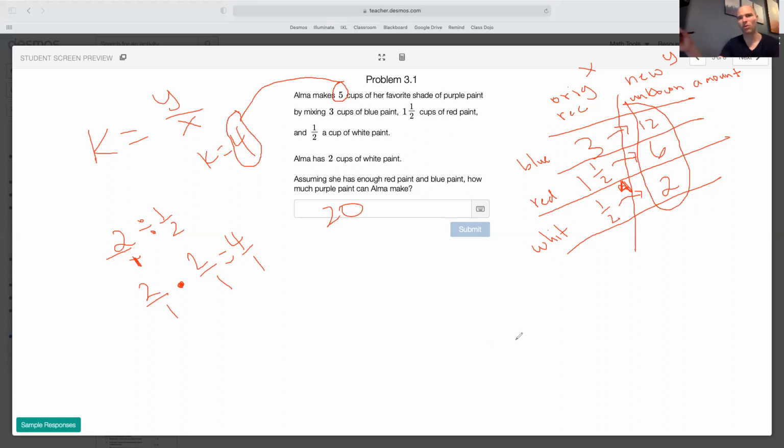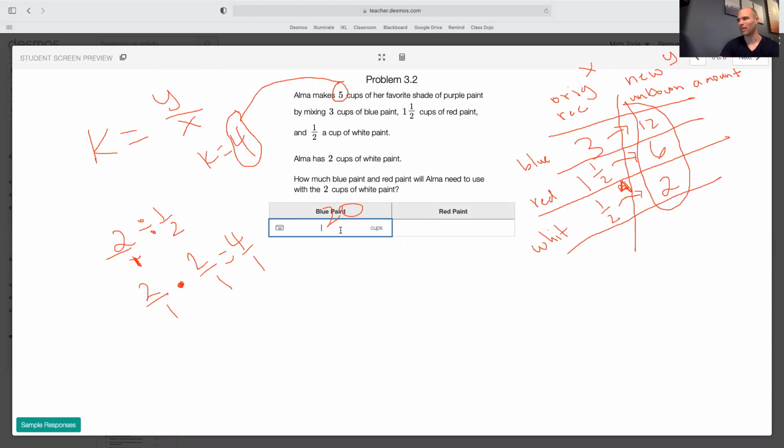Maybe, I wonder if some of this work is going to be useful on the next screen, because we figured out that it's 12 blue, 6 red, 2 white. I'm going to keep this on the screen when I go on to the next page, because watch, some of this will be what they ask next time. How much blue paint and red paint? Yep, so we figured that already. So we know it's going to be 12 blue and how much, 6 red. Brain freeze there for a second. Good, I'm glad I kept that on the screen so I don't have to do that work again.